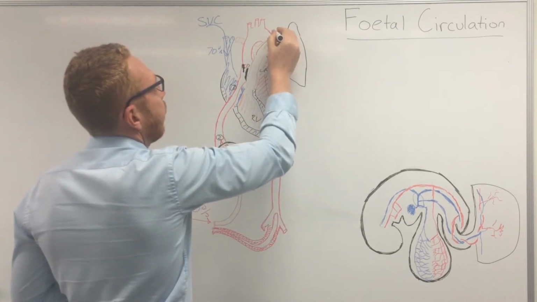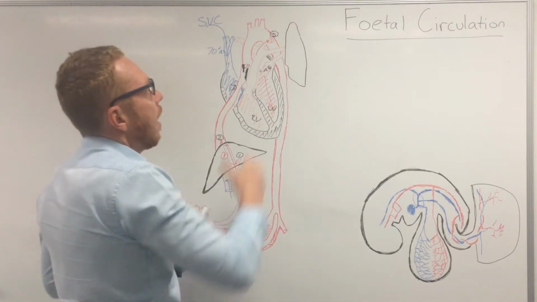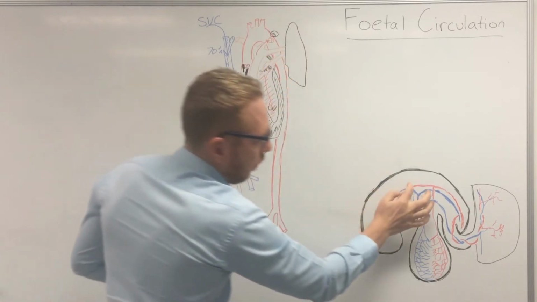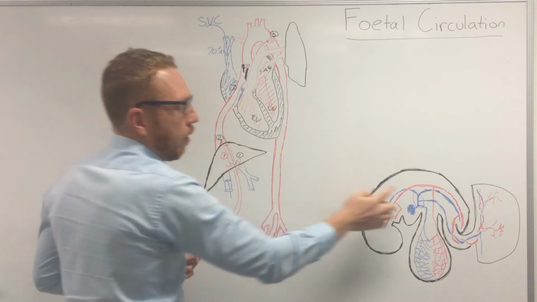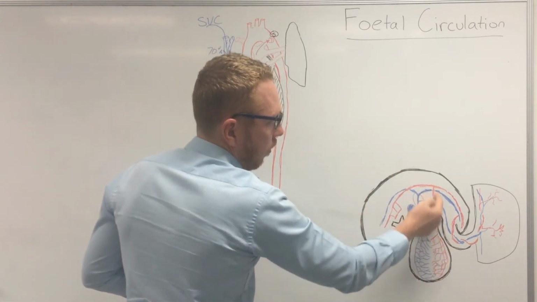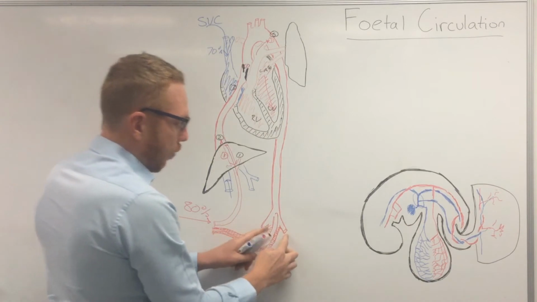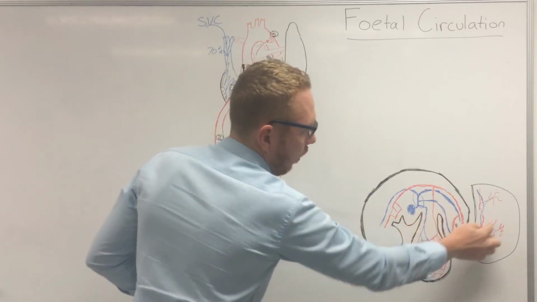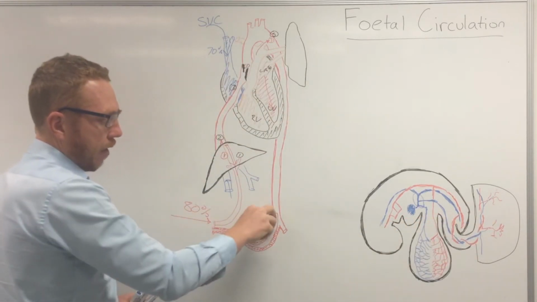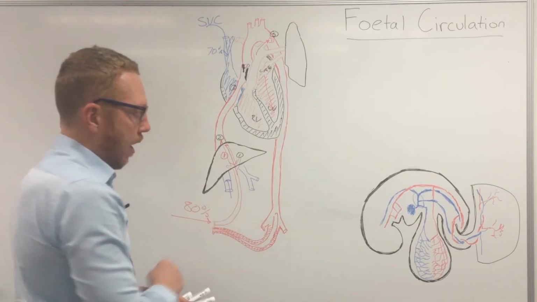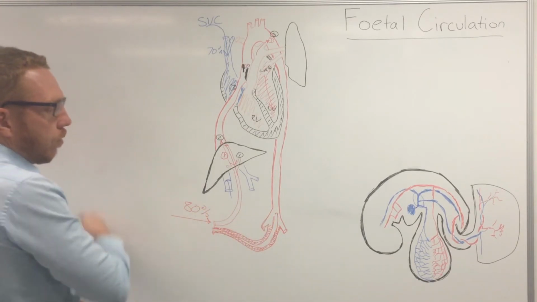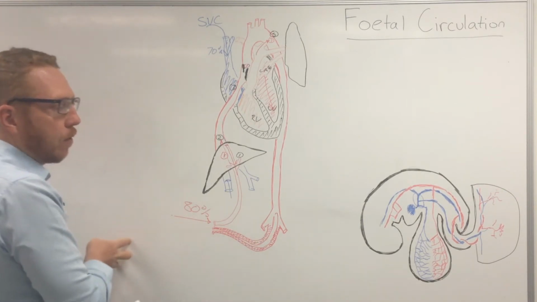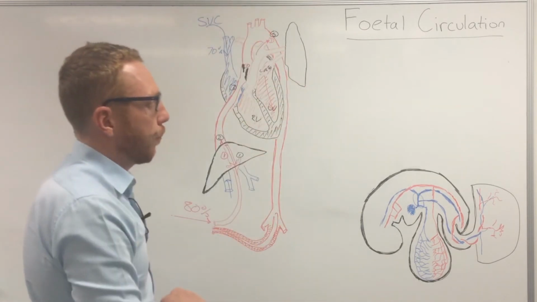And that's going to be the fifth mix-in. And from there, that blood will continue down the arch of the aorta, thoracic aorta, which is here. And down we go, down to the body, going out to some will go out to the intestines through here, and the rest will come down. Some will go down to the legs through the external iliac artery, but the rest will come out, which is out here, go out to the placenta as the two umbilical arteries. And that's going to go back, reperfuse, pick up the new oxygen, drop off the toxins and pick up the new nutrients, and then we do a whole cycle again.